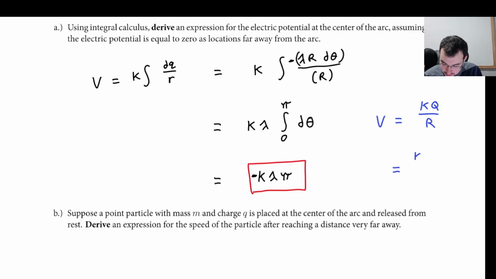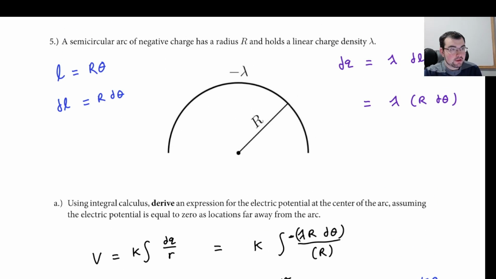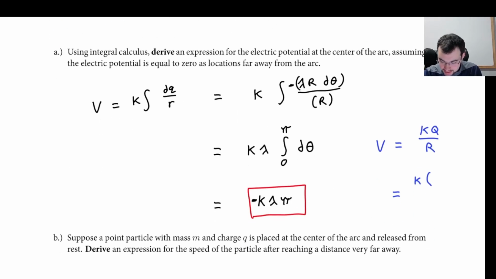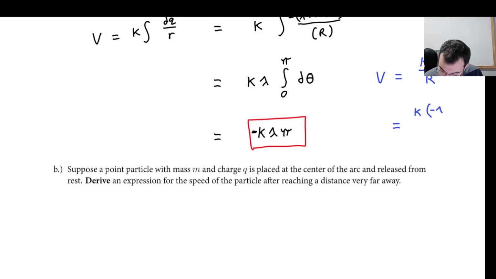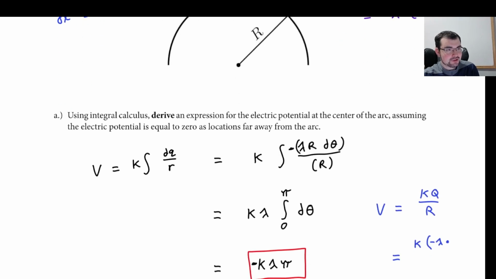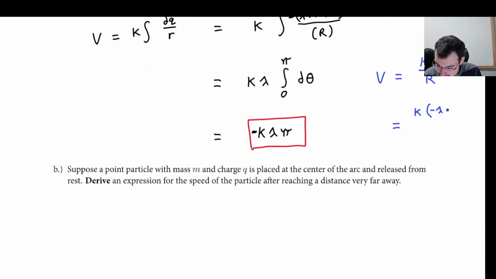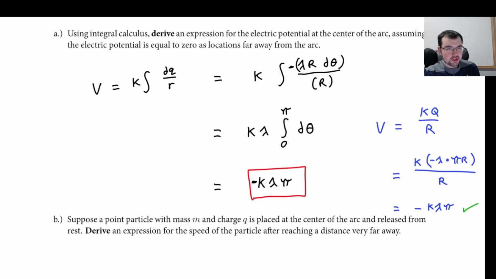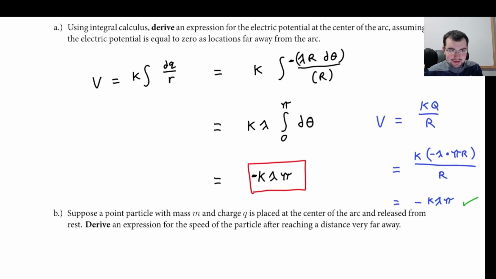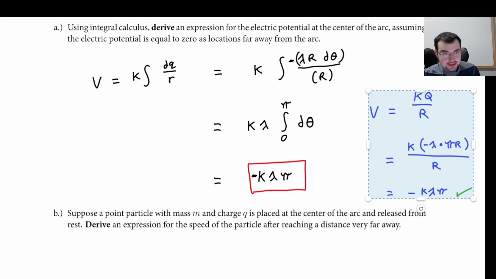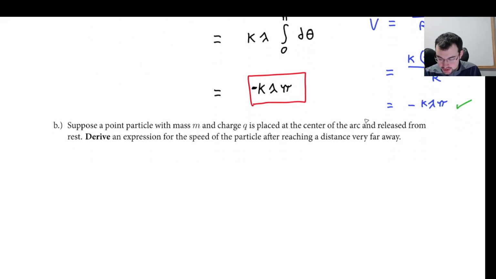So we just got to expand out q. So what is q? Well, q is going to be just lambda times the length of the segment. So it's going to be negative lambda times how long is this arc? Well, this arc, it's a half circle. So it's not 2 pi r, which is the circumference. It's pi r. And we see that it is consistent. We get the same answer. So we could have used a quick shortcut and gotten the same answer with a lot less, well, no calculus at all, I guess, for the blue version of this, where we just said take it to be kq over r for a point charge. Works out.